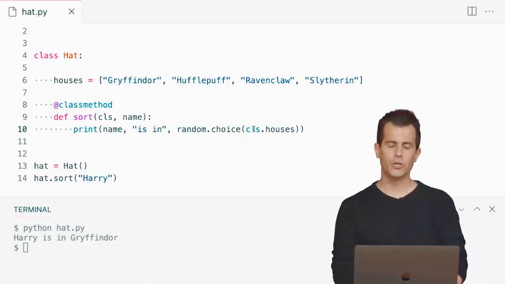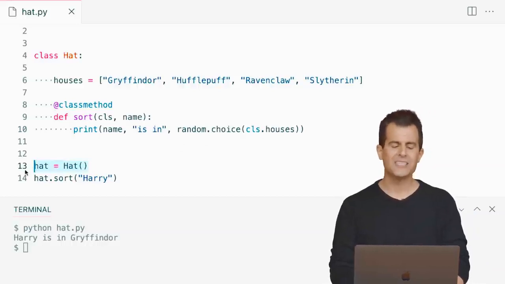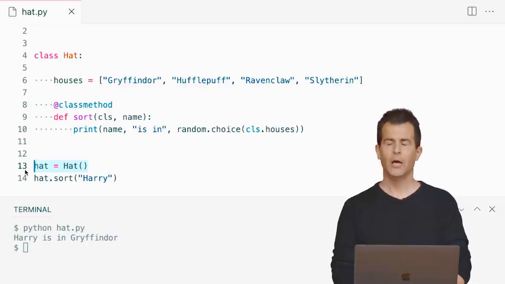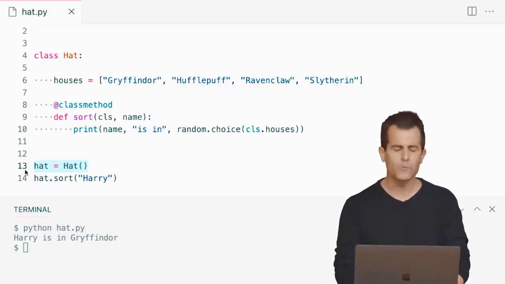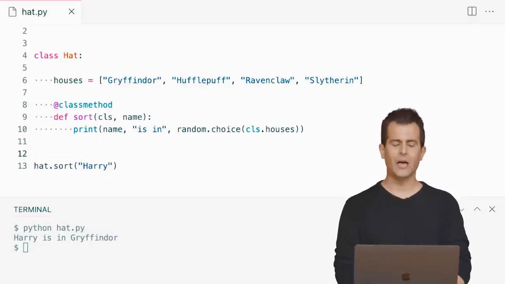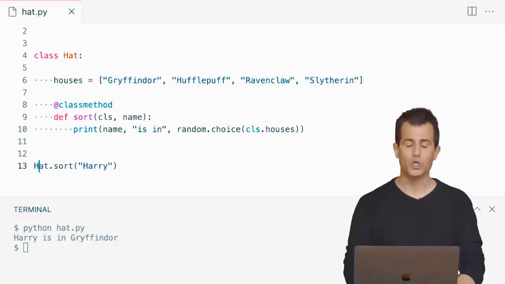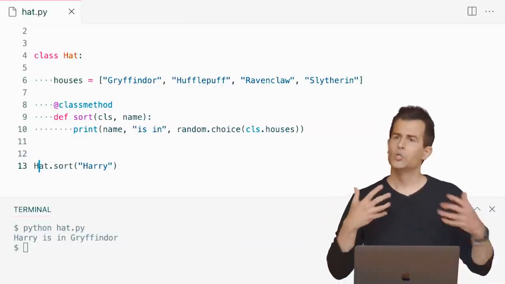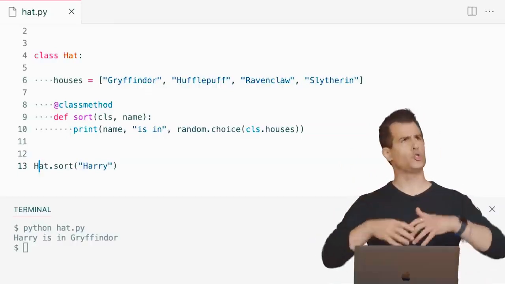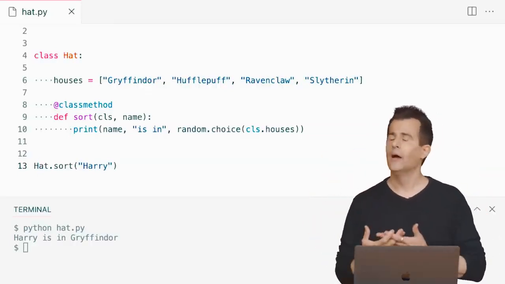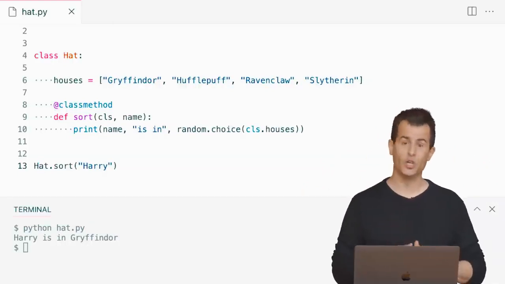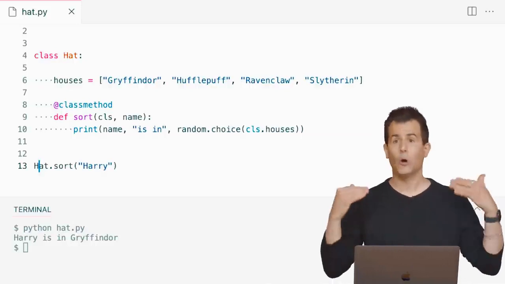But now the final flourish is this. Now I don't have to instantiate any hat objects as I used to on here, line 13. I can just use functionality that comes with this class. So I'm going to delete that line altogether. I'm going to capitalize the Hat on this new line 13 and just say Hat.sort, quote unquote, Harry. So what have I done? I've not bothered instantiating an object of type hat. I am just accessing a class method inside of the Hat class that is just going to work. This is how class methods work.